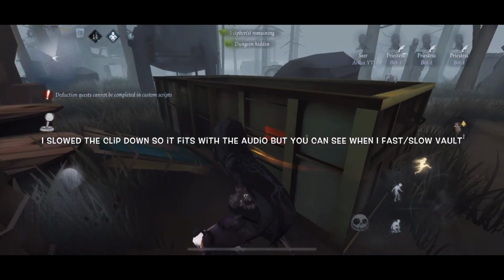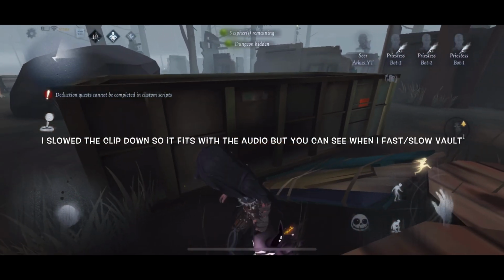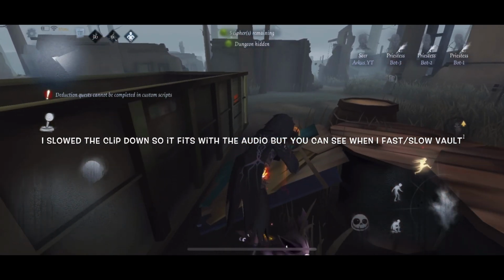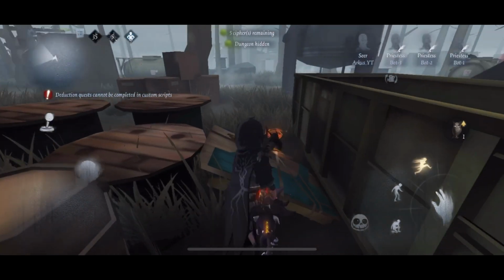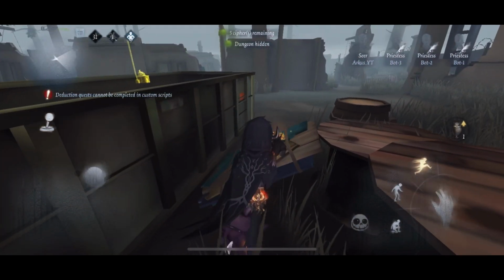If you just run into the pallet like this and then vault it, you'll occasionally fast vault it, but you'll most often slow vault it like that. If you slow vault it, you've got a much higher chance of being terror shocked, so you want to try and fast vault it as often as possible.